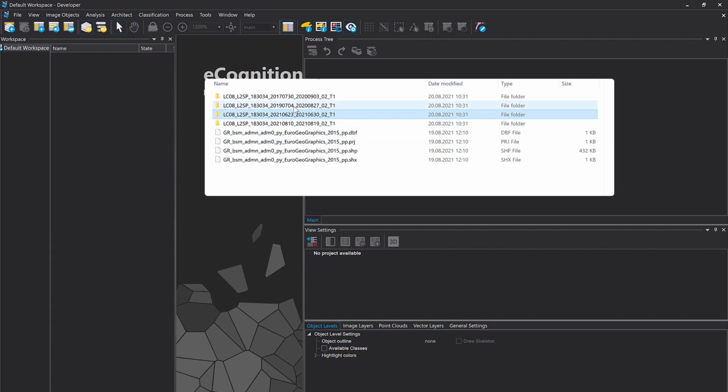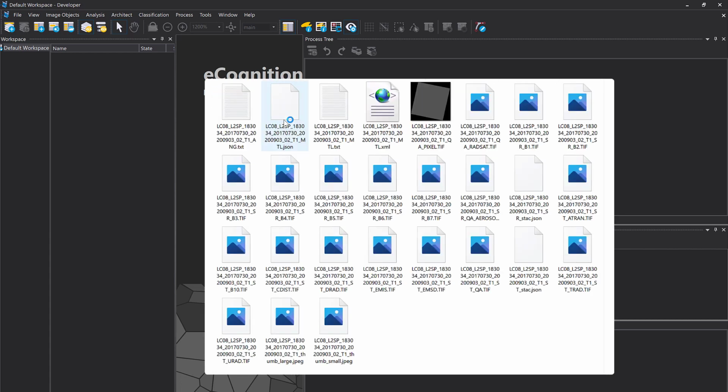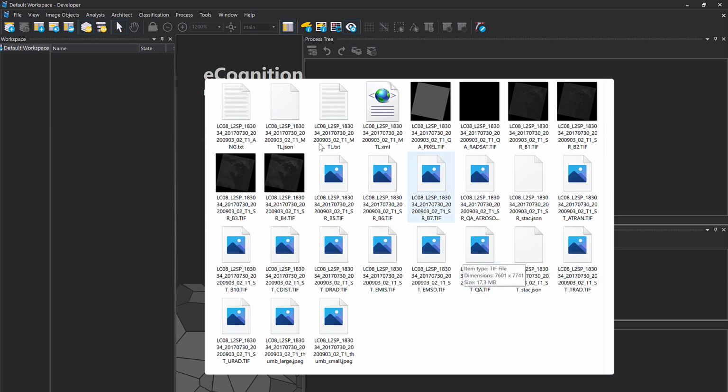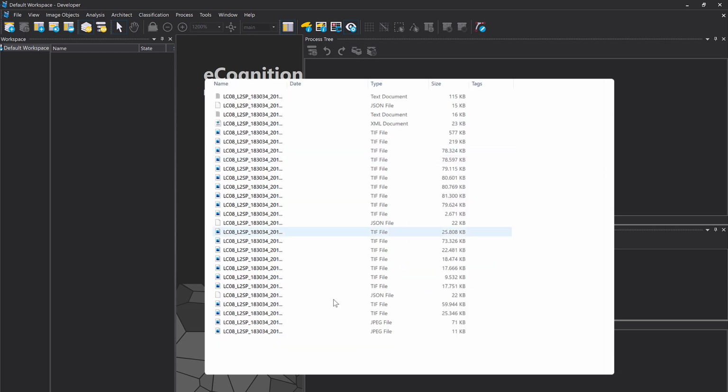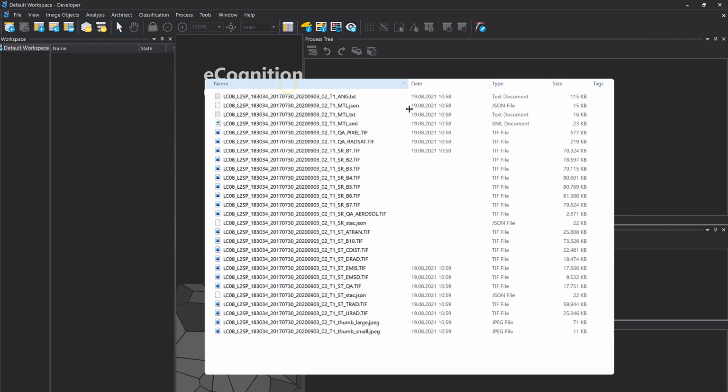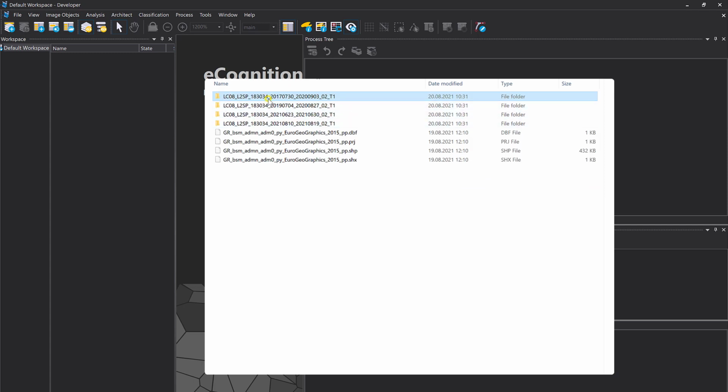And let's open a folder, and that's what you get when you download Landsat 8 data and unzip the folder. You're going to get multiple files, and actually we are only interested in this one and this one. So B4 is red and B5 is near infrared for Landsat 8. And we're going to create a customized import that only loads those. So it looks into each folder here and looks for band 4 and 5 and creates a project. Then it goes into the next folder, looks for band 4 and 5, creates a project, and so on.